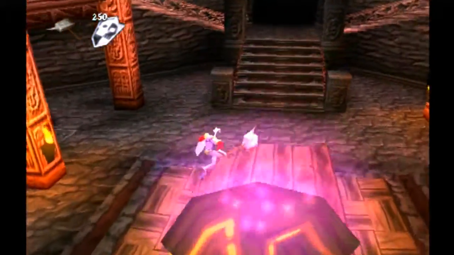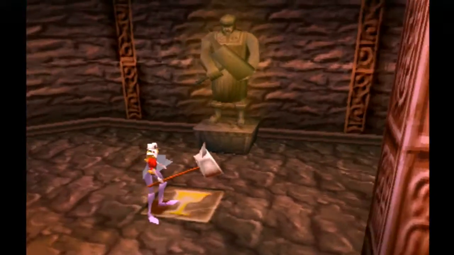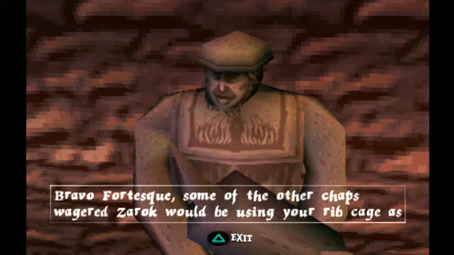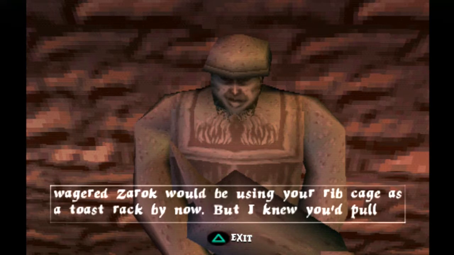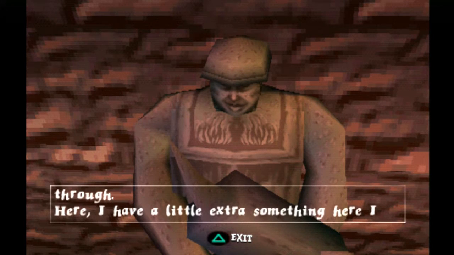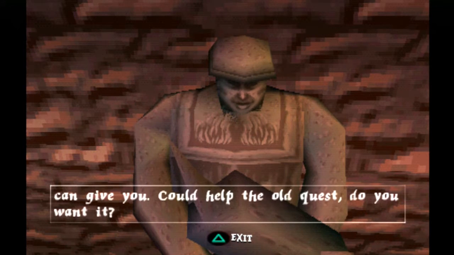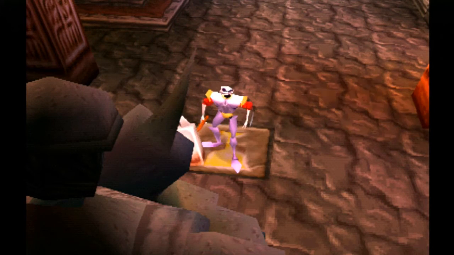Bravo, Fortescue! Some of the other chaps wagered Zarok would be using your ribcage as a toast rack by now. But I knew you'd pull through. Here, I have a little extra something I can give you. Could help the old quest. You want it?